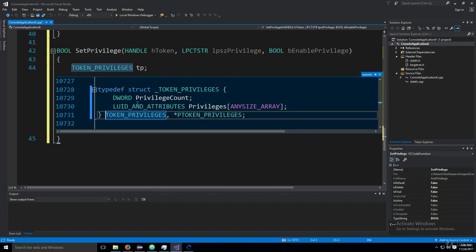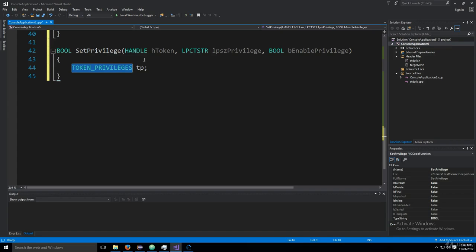So it's a struct which contains certain types, but this really deals more with the types used by the Windows API than anything else. If you wish to learn more about that, I would advise you to go over to msdn.com, because there's an endless amount of them. I'm not sure why they actually created so many custom types, but oh well, no big deal.